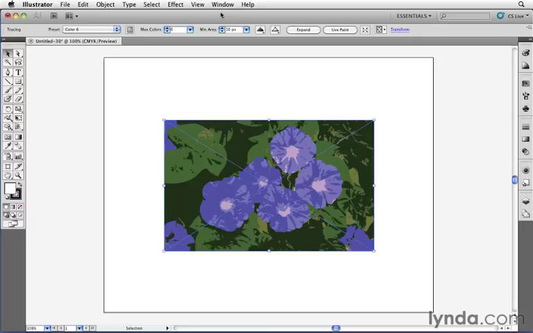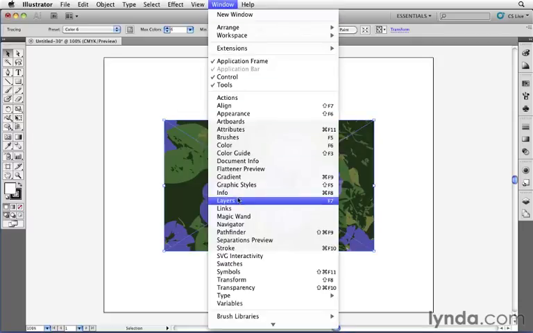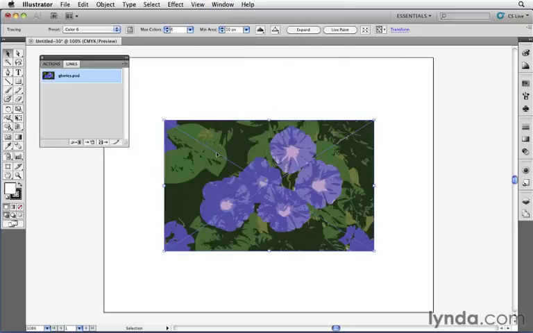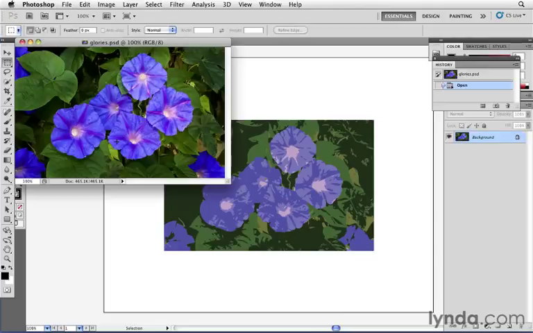I'm going to start by going to the Window menu and opening up the Links panel. Remember, the Links panel is a great way for me to manage the artwork inside of my document. And if I click on glories.psd right here, I can click on this button called Edit Original to open up that image now inside of Photoshop. Here, I can clearly see where the parts of the image are that I'd like to get rid of. I'm going to take my lasso tool right here, and I'm simply going to go ahead and click and drag kind of around this area right here.